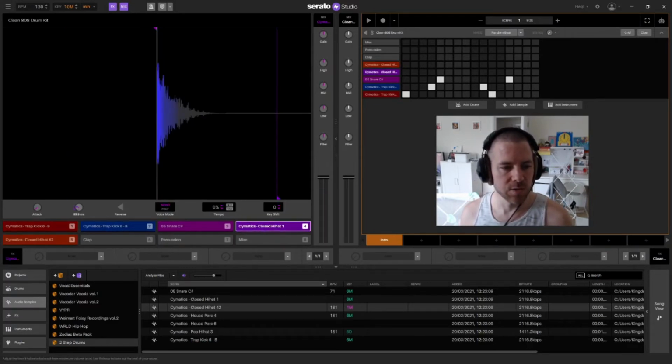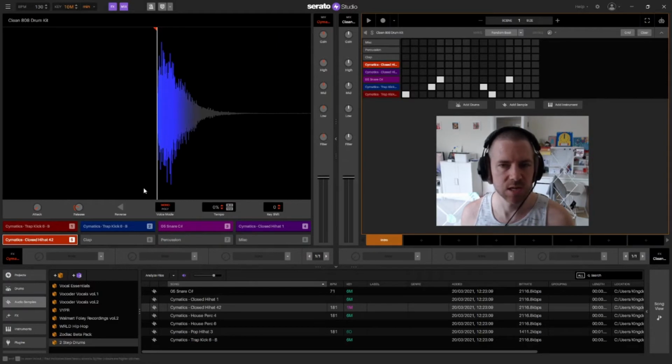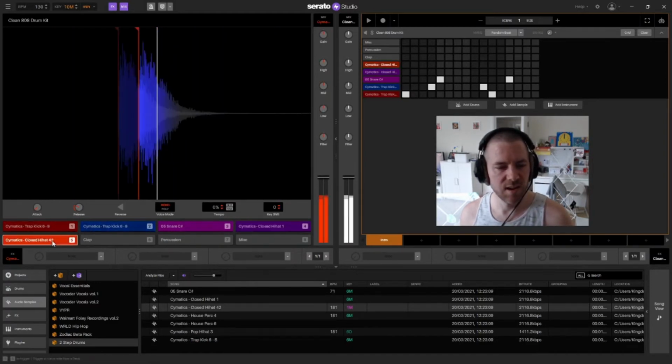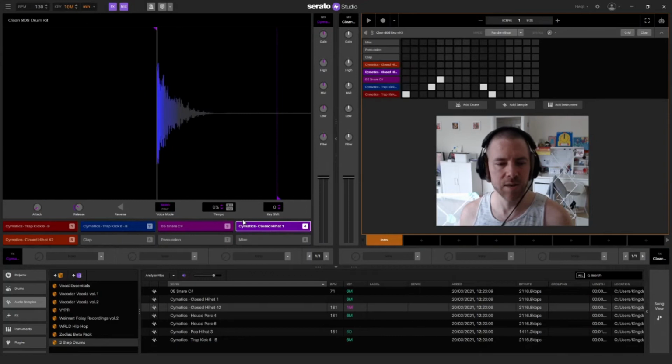Now one thing you'll notice with garage, and the hats in garage in particular, is they usually have these quite short release times. So I'm going to set this to around about 200 milliseconds, but you can change this just so they're a bit clickier, right? And then what I will always do with my drums is I will remove the low end, and it's particularly handy with hi-hats because you don't need a lot of the low end.